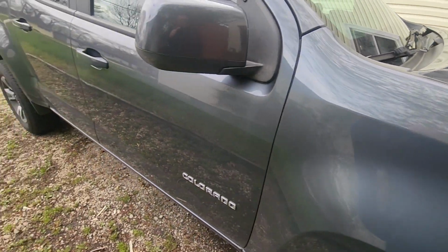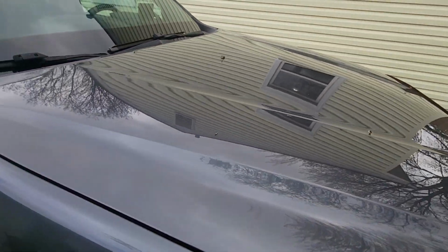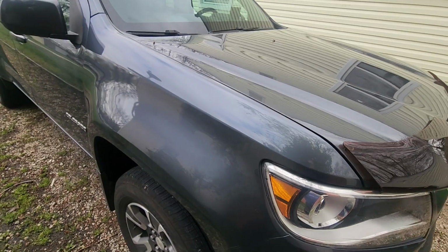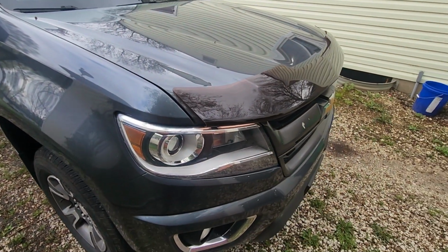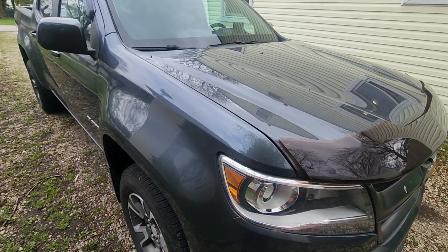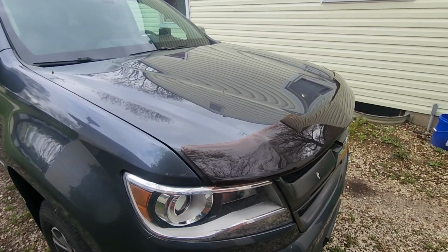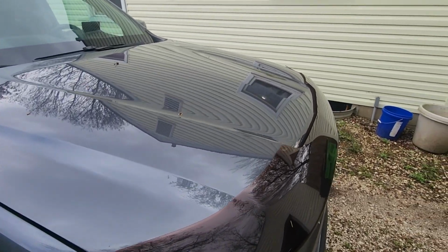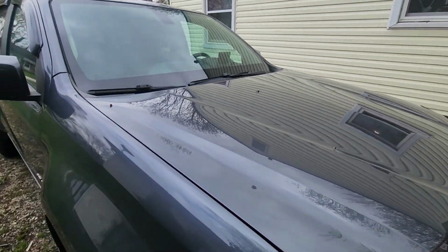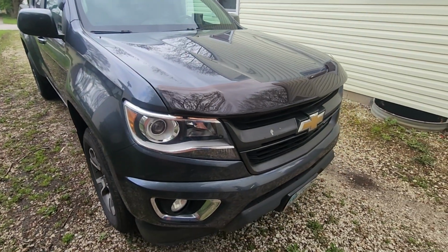This is going to be getting a chemical rinse, followed by a full 3-step decon, 2-stage polish, and we've yet to decide on the final protectant, whether it's going to be an up to 6-month ceramic spray coating or a 1-year ceramic coating. I think it all depends on how tired I am of looking at the truck by the time I'm done.